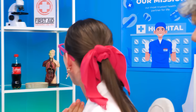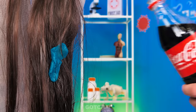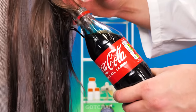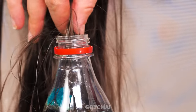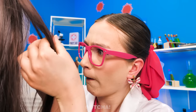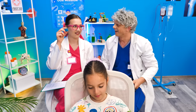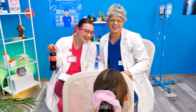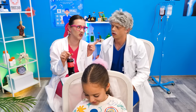I have a better idea. How is Coca-Cola going to help? We just need to dip the bubblegum in soda, and it will be easy to remove. Watch. Ta-da! Easy to peel off. What's going on? Oh, nothing. Just filling out your paperwork. Okay. Phew, that was close.